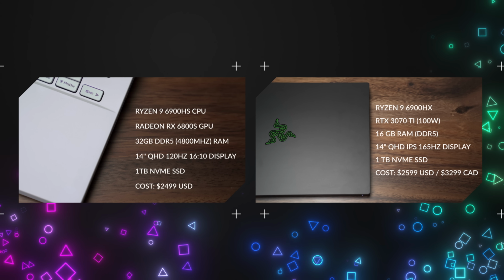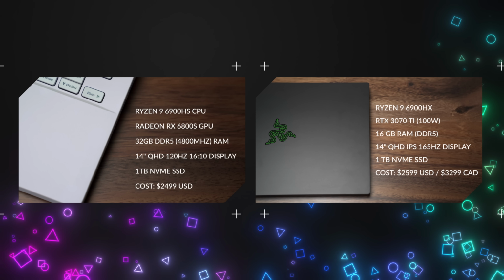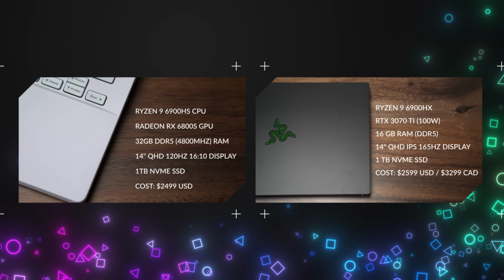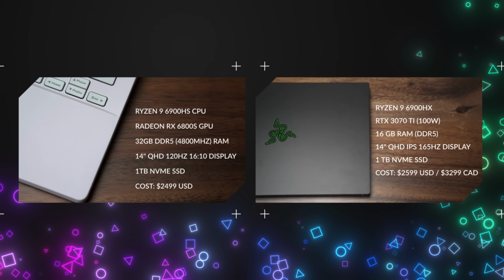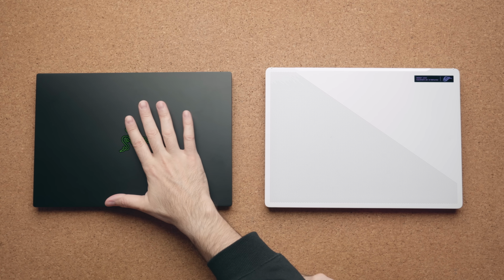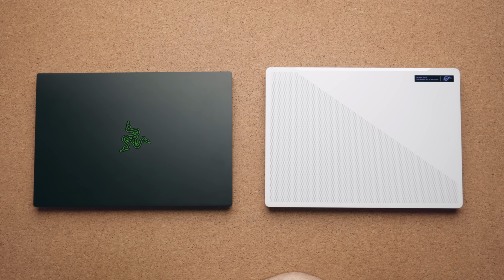Now, performance is what you guys really came here for, because they're kind of similar in some ways, but different when it comes to the GPU. You buy the G14, you're getting the RX 6800S. You're buying the Blade 14, you can top it up to a 3080 Ti. My model here only has a 3070 Ti, so GPU-wise, it's technically not fair, but you'll see that this 3070 Ti performs very well compared to the 6800S.